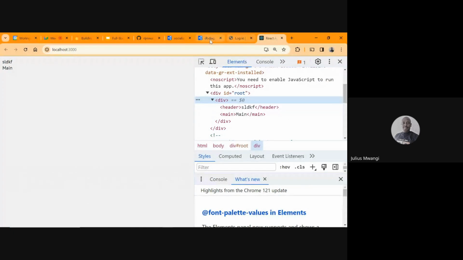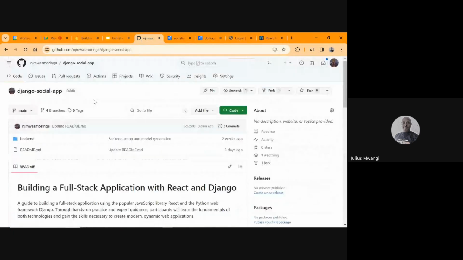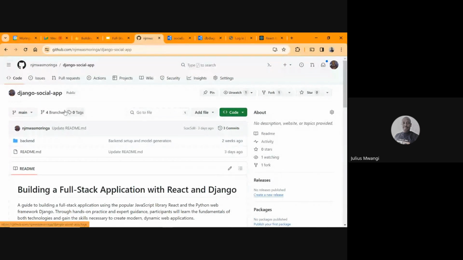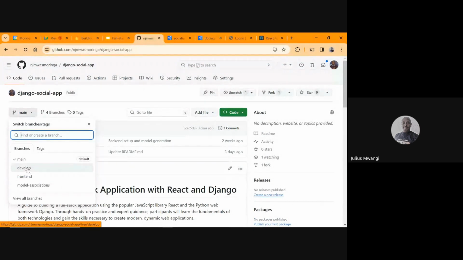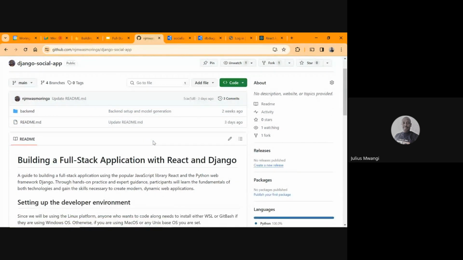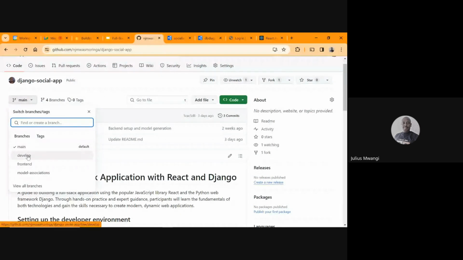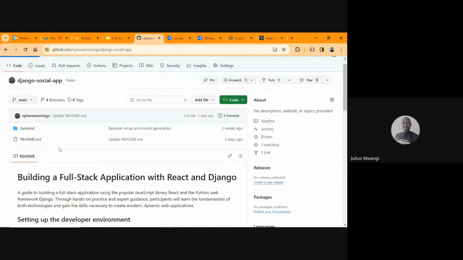If I go right now to the GitHub repository for this project, let me go to the develop branch. I hope it switches fast.